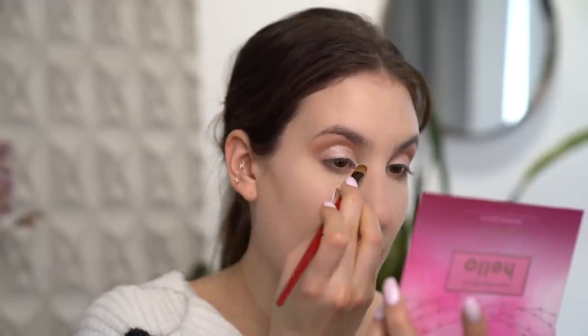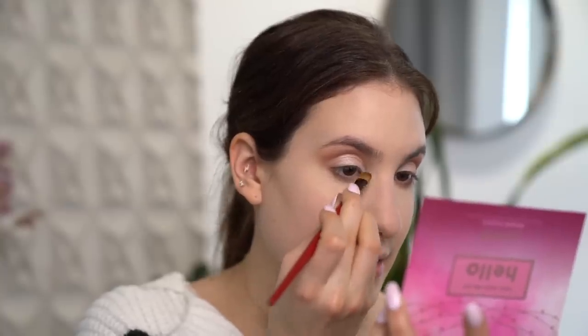The next step is going in and applying a lid shade. I always like to apply a really bright and light lid shade to really open up my eyes. I'm going to take the lightest shade in the palette - it's a beautiful frosty champagne pink. Oh my God, this is so pretty. And I'm also going to pop that on the inner corner of my eye. I definitely recommend doing this - putting a light shimmer on the inner corner is a very well-known trick in making your eyes look a little bit more open.